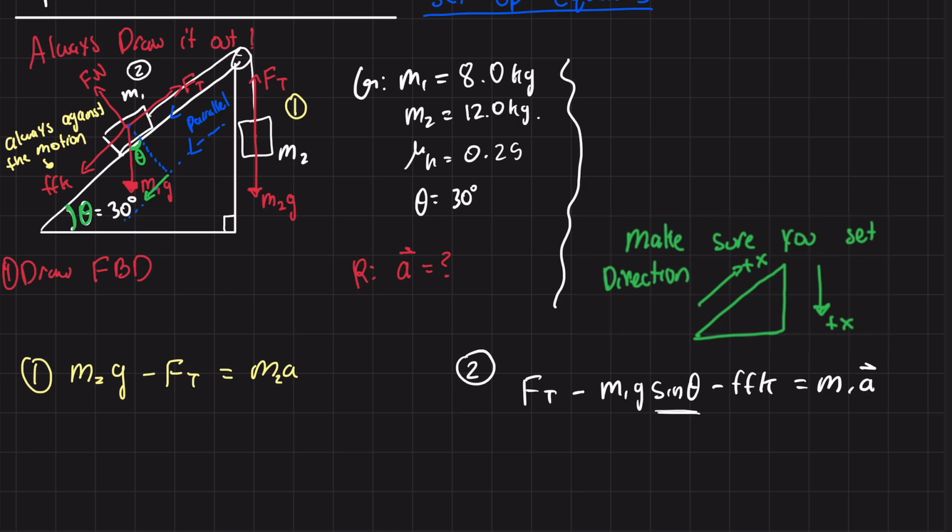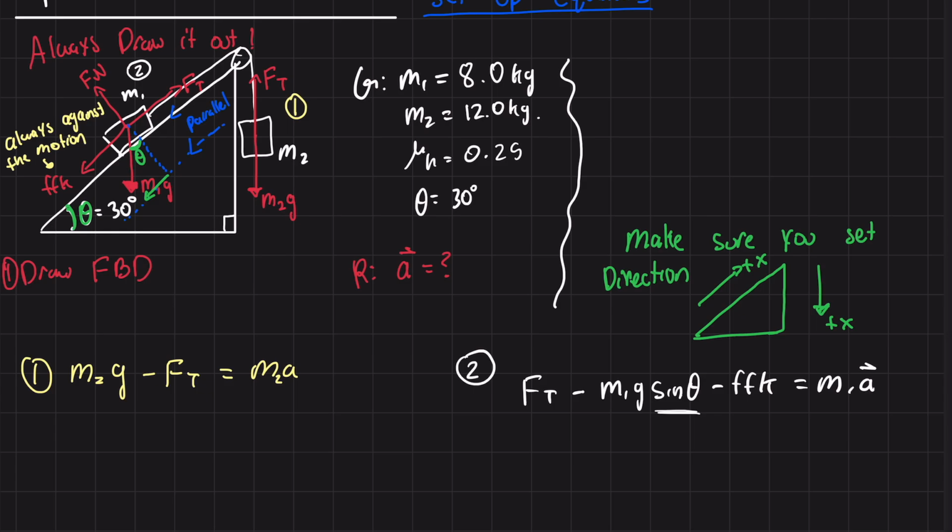Using the rules of trigonometry, we know that the opposite side to theta represents sine, and therefore we know that mg sine theta represents the horizontal component of gravity. And since we know the force of gravity is going against the motion, we know that this horizontal component of gravity is going to be negative within our system of equations.